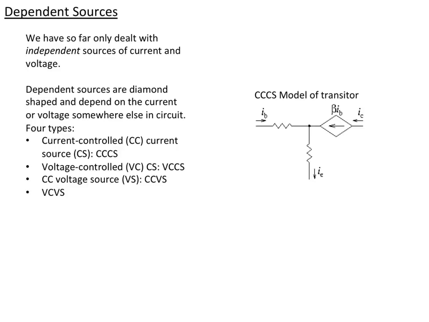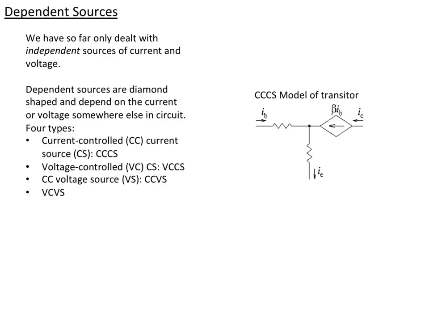So, for instance, there's a current-controlled current source model of a transistor. We haven't talked about it yet, but it has three leads: a base, a collector, and an emitter. One way to model how it works is that if there's a current flowing in on the base, it controls a much larger current on the collector, so that if I put a little bit of current here, I multiply that by some number beta, and that's the current on the collector. So my current-controlled current source is here. It's a current source because it has an arrow in it, and its value is beta times IB.